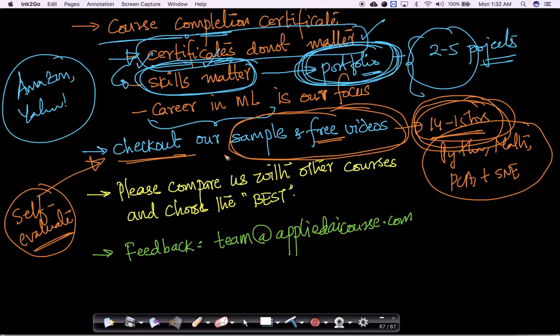Very importantly, there are lots of courses out there, both online and offline, for machine learning. We strongly encourage all of our students to compare our course with other courses. Because if I'm a consumer, right, if I'm a customer, that's what I would do. When I'm buying a refrigerator, I look at tens of refrigerators before I buy. And this is a career choice that I'm making.